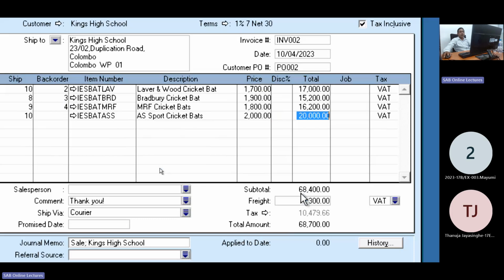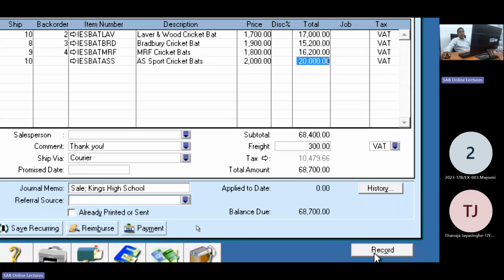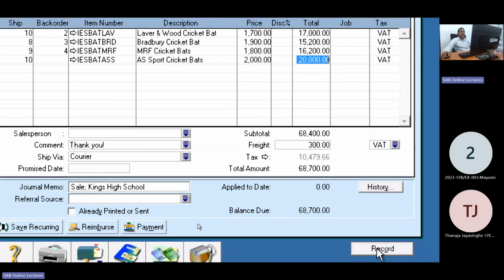Look at the practical example. In the original sales order, 65,000. Now at the time of GRN, actual dispatch, this will be 68,000. Then record. Yeah, record.